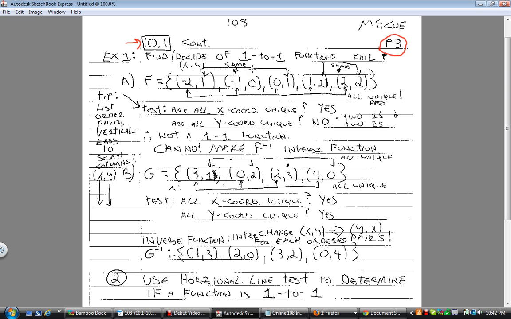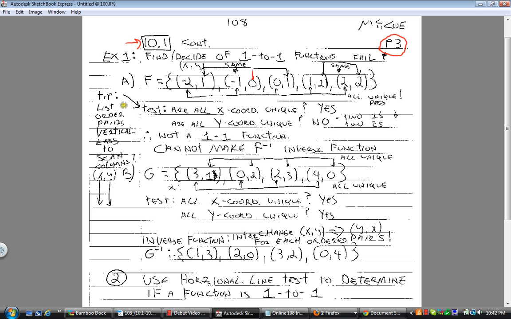-1, oh, looks like I missed a line there. And then 0, 1, 2, and -3. And you notice that they are the same over here, and the 1 and the 1 are the same, so I now have discovered that I do not have unique y-coordinates, and so therefore this is not a one-to-one function.